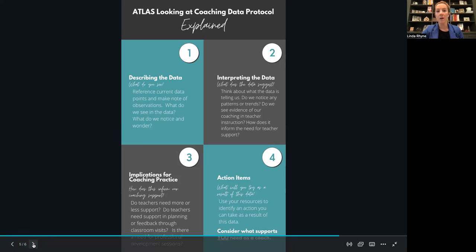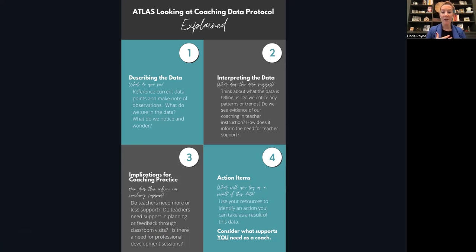So what does this mean? In terms of being explanatory in a PDF, of course, there are some explanations here, but essentially, in step one we just want to make note of what we're seeing in this data. What do we notice? What do we wonder? Are we finding that this is making us have some questions that we want to circle back on?